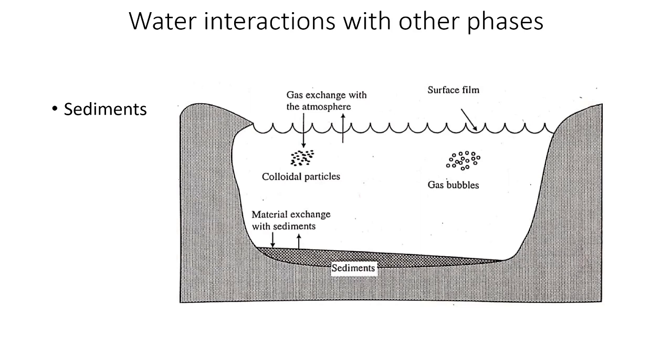As water exchanges gases with the atmosphere, similarly, various materials are exchanged between water and sediment. At the surface, it is in contact with the atmosphere, so it exchanges gases. Similarly, look at this layer. Here material exchanges with sediment. When water reacts with sediment, there is some exchange of material. Now what kind of material, and how it affects, we'll see here.